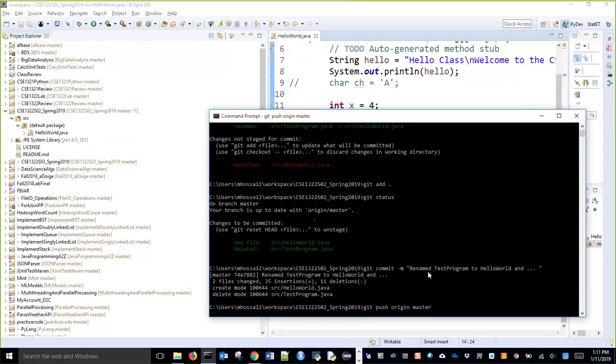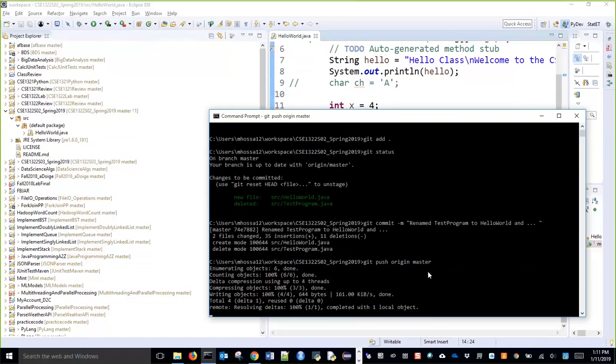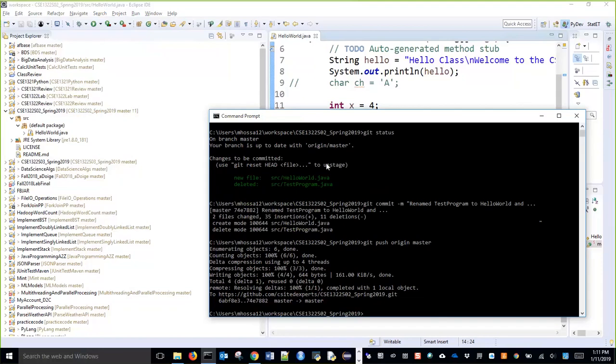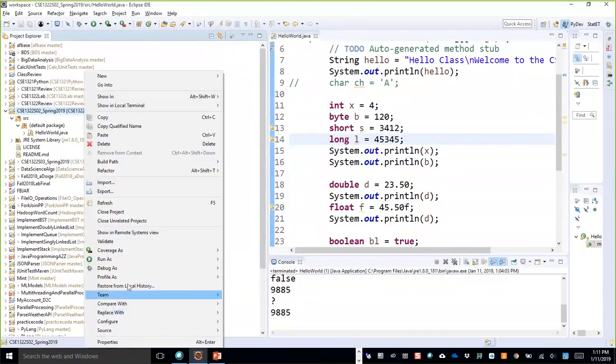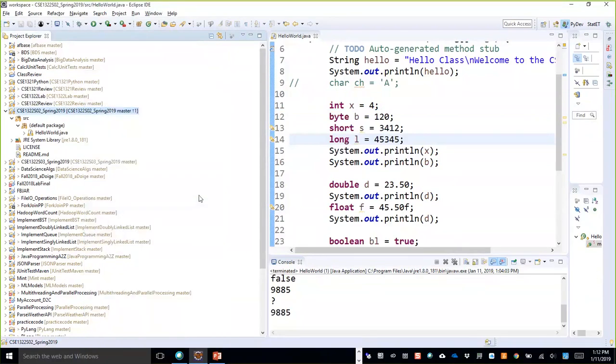Look at here. As soon as it pushes my code, I think this will be gone. Let me wait a few seconds. As soon as I click here, this should be gone. Or if it is not gone, then I will do a right click and refresh my project.